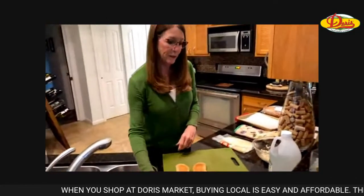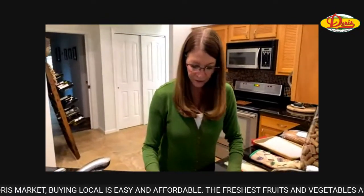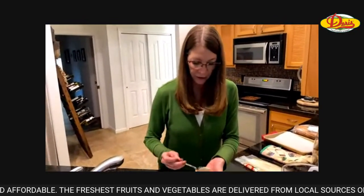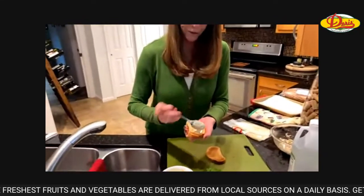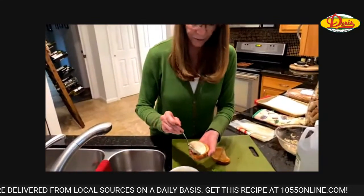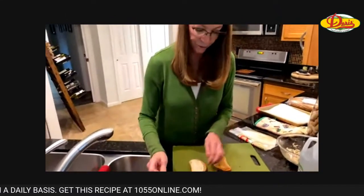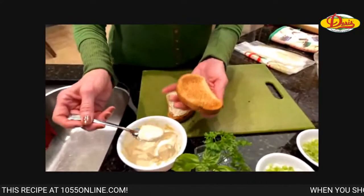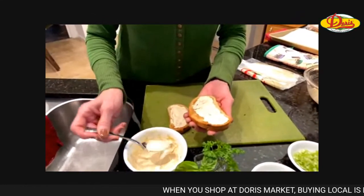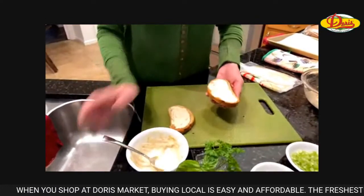All right, I'm going to explain what all is in here once I get the tuna melts in the oven. But I've got my bread lightly toasted, and this is a mayonnaise horseradish mixture. That's the first thing I'm going to put down. And like I said, I'll tell you all about it. Make sure it gets all around the edges because this is delicious. And this has just got a few ingredients. It's nothing fancy.